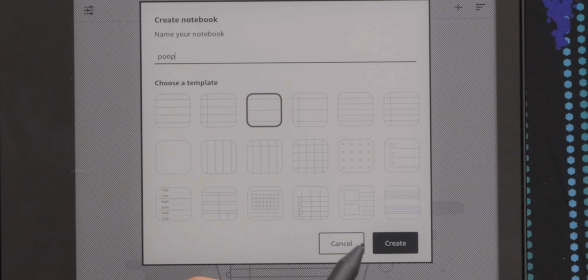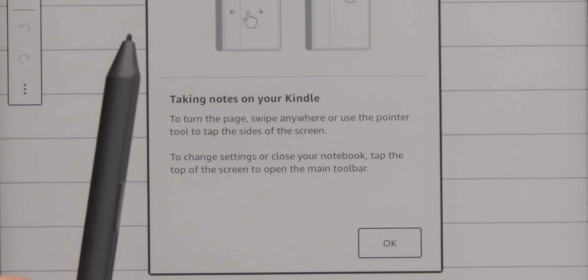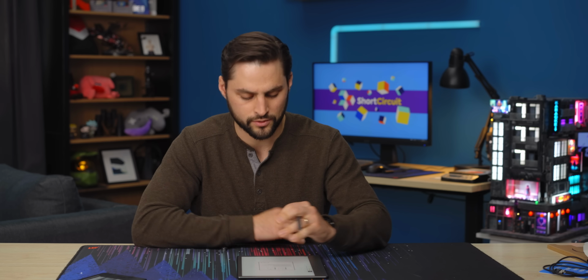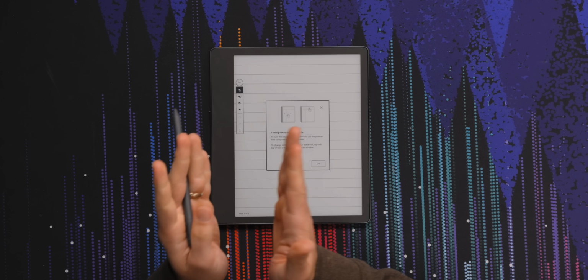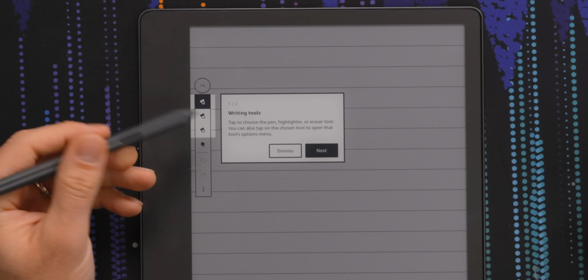I'm gonna go with this big fat learn how to write. Take notes on your Kindle. To turn the page, swipe anywhere or use the pointer tool to tap the sides of the screen. Okay, so just like other e-readers, the screen is divided into regions. And so tapping like this third will turn the page that way, tapping this one will turn it that way. Writing tools, there's 3 writing tools.